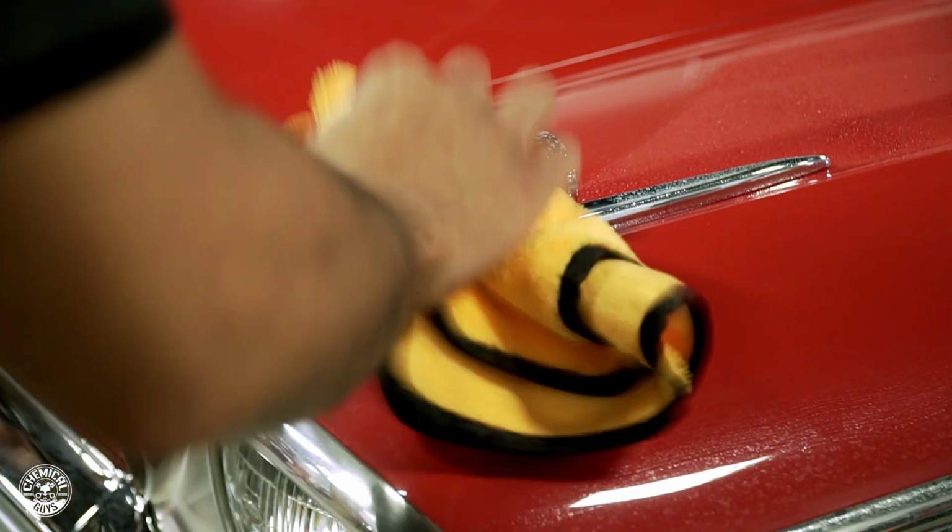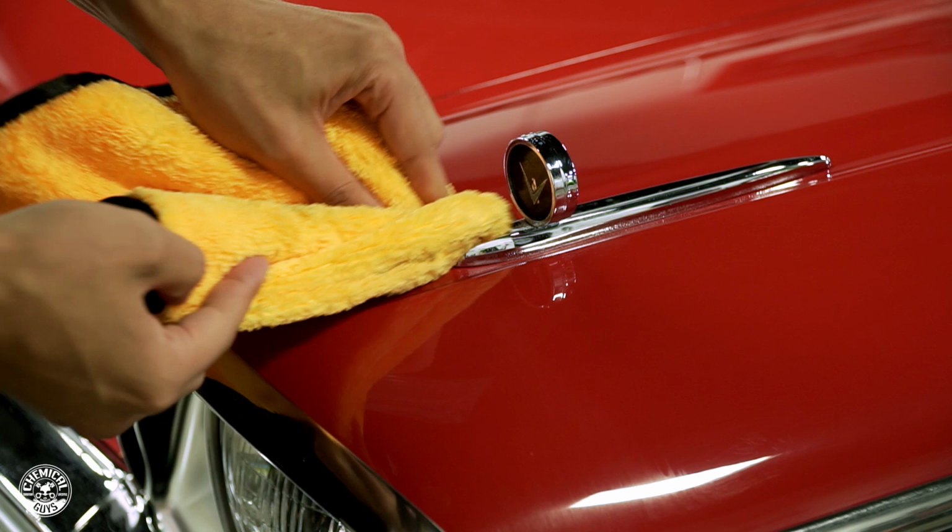Quick detail sprays are great for picking up any last residues or fingerprints after a full detail or in between car washes.